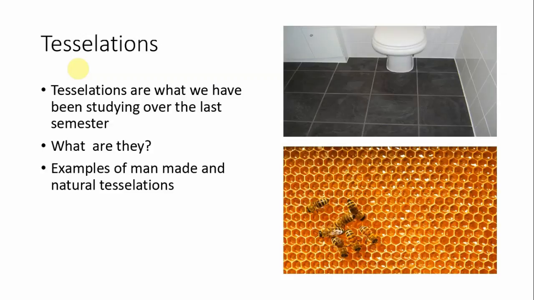So you see two examples, one man-made and one from nature, to the right. One is the tiles on your bathroom floor. You all see that. They don't overlap. They do have gaps, but you can imagine it without any gaps, and they could potentially go on forever. And the same with the honeycomb we see on the bottom right. The hexagon goes on forever. There's no gaps and no overlaps. So that's what tessellations are.